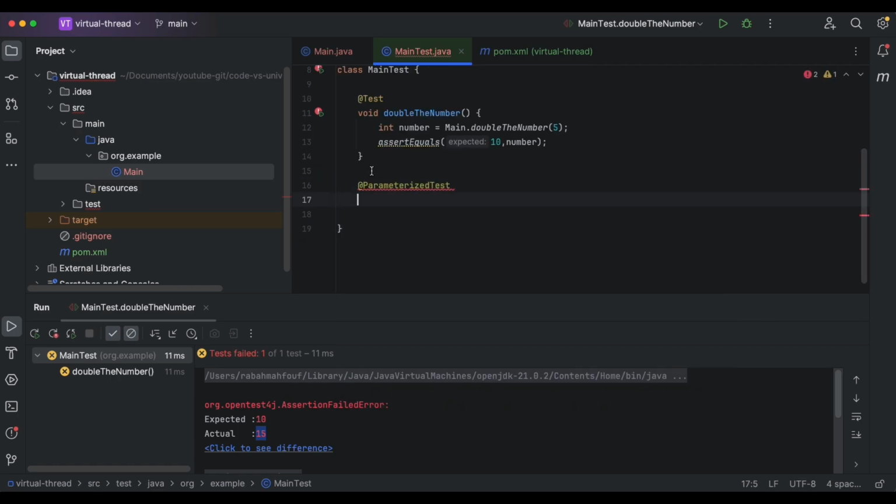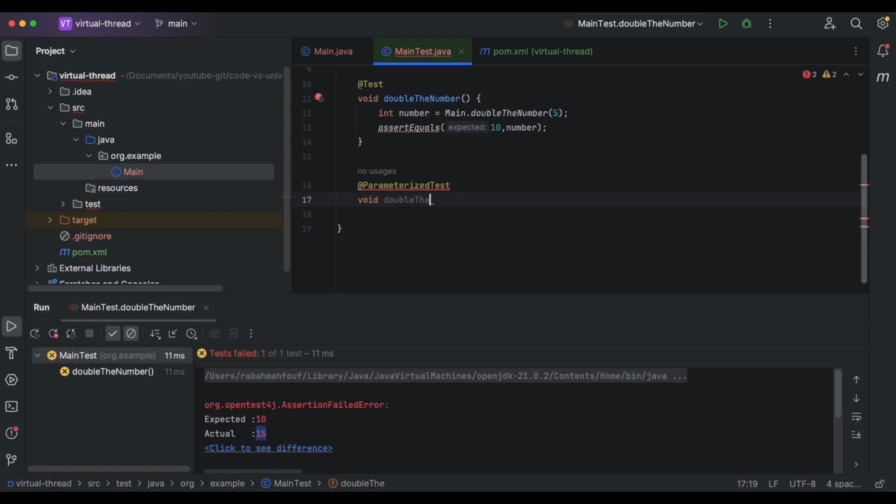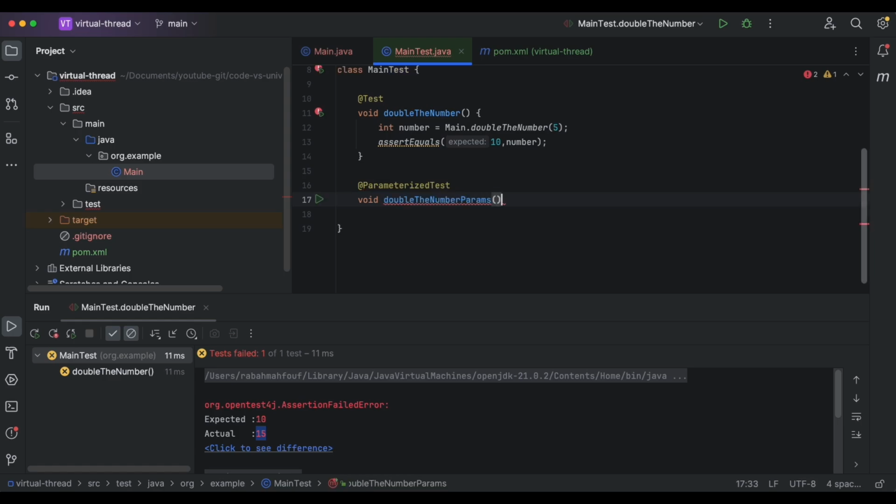And then we can redefine the test, which is double the number params, because we are going to pass params to our function.